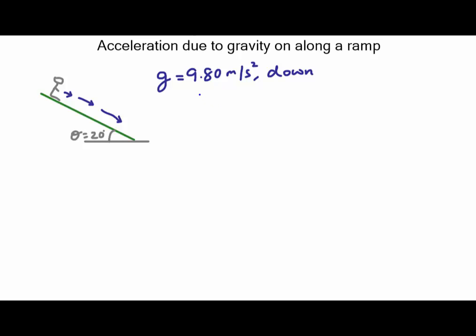Now the first question we got to address is what do we mean by down? When we have a tilted ramp like this, is the acceleration due to gravity pointing down like this or is it down into the ramp like that from the child's perspective? So is it perpendicular to the ramp or is it straight down as a vertical line?